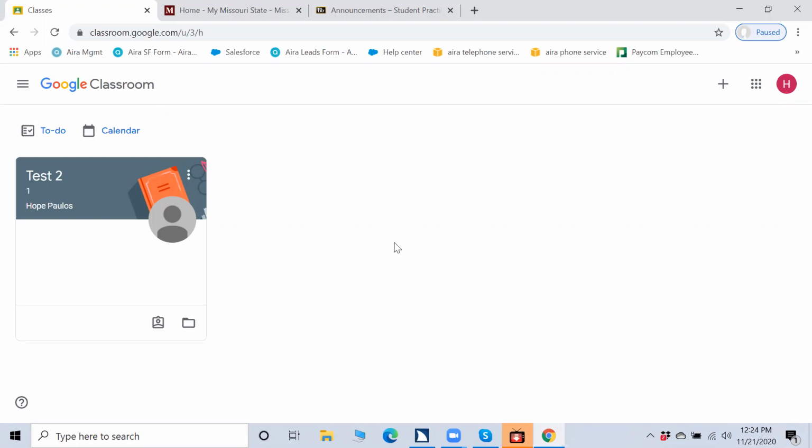Students can turn in assignments, watch videos that the teacher puts on Google Classroom, and take quizzes and tests. And this can all be done remotely.